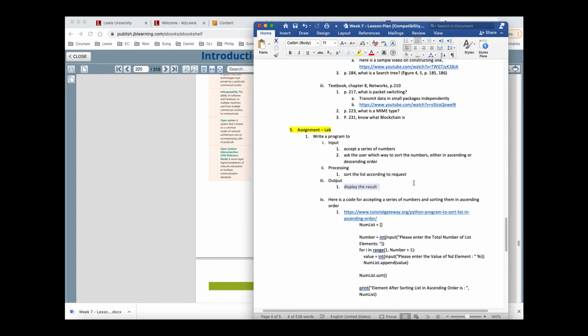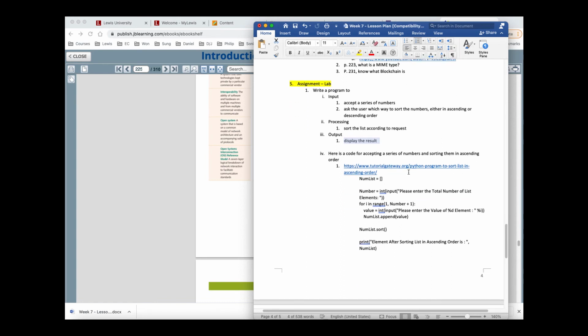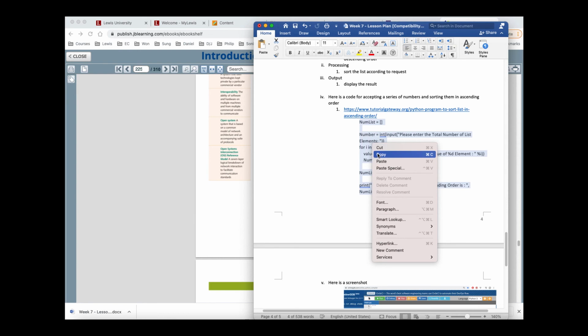Right. So you can try different ways. You don't have to do it in any particular model or any efficient way, but I want you to be able to just do them and then see if you can improve it if you like, right? So you can just try this here. There's a tutorial website that you can go to, but let me see if I can copy this one here.